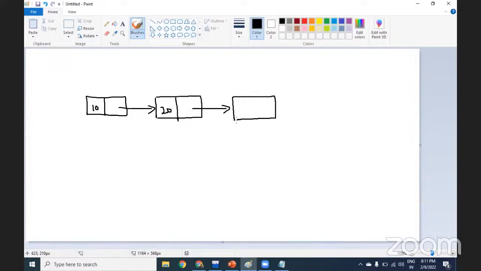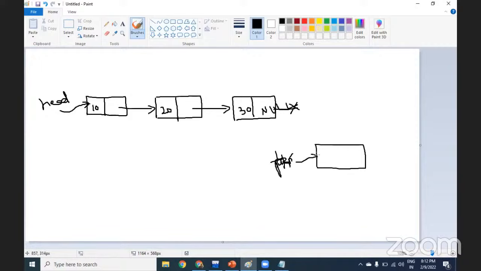Now you want to insert another node after 30, which is pointed by the header. Already here null is there, right? That means this is not pointed to anything. That's why it is null. Now you create another one. How am I going to create? As I told you, my program is always created with the variable temp or PTR. My variable PTR is pointed to one new node.